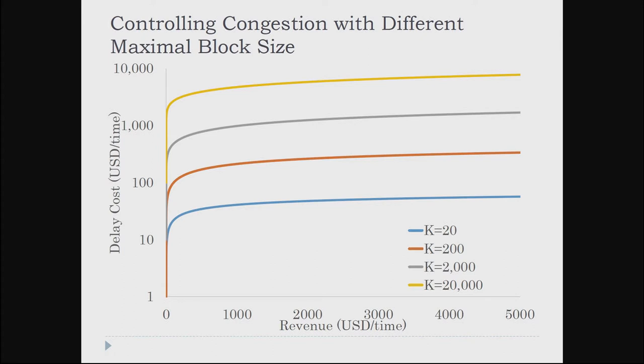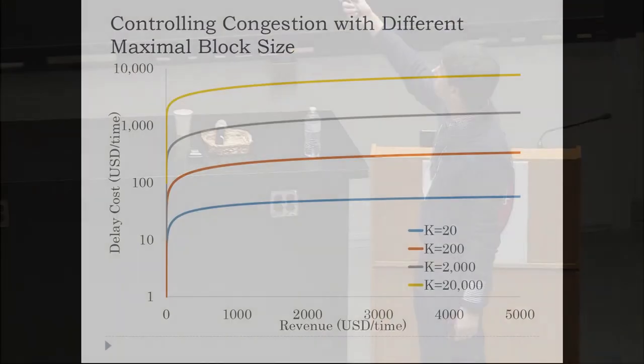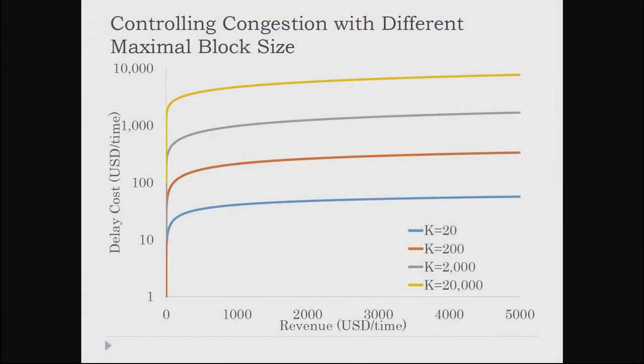Demand will determine where you are on the line, because the congestion is the ratio of the demand to the capacity of the system. Adjusting the capacity of the system by block frequency to respond to demand with a fixed block size means that I can traverse this line, and I want to traverse it with the minimal block size that I can. Maybe this is a bit into the weeds, but lower block sizes will make this pricing mechanism work more efficiently, and you'll be able to get more revenue from users at a lower delay cost.